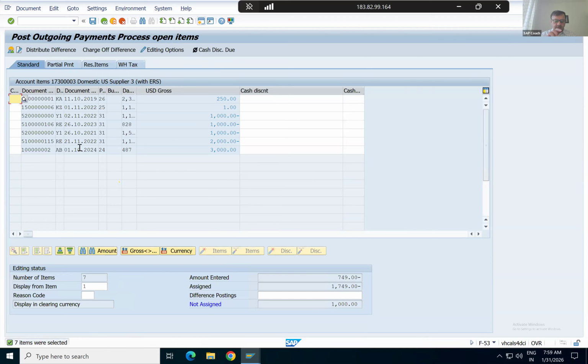So when I filled the vendor ledger, now it is calling all the entries which I can clear. So now I am going to deselect the other entries which I don't want to clear. I don't want to clear this, I don't want to clear this. I will double click and deselect this and this. So these I have deselected, and now these three entries which we were talking about, we are going to clear. So I am selecting this and I'll click on document simulate.